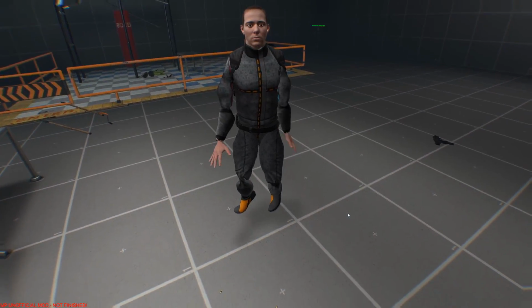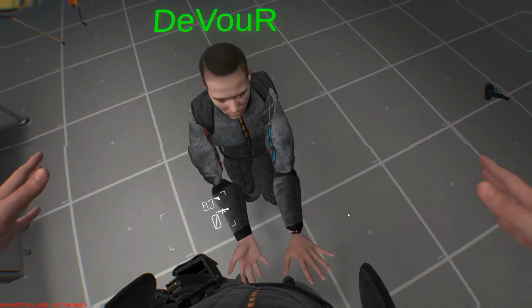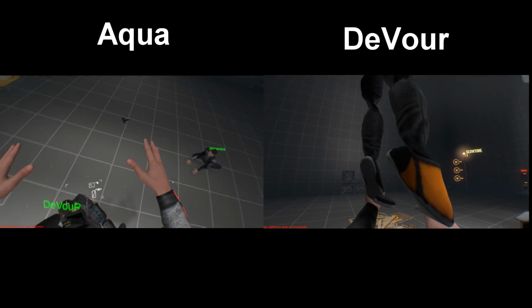I'm going to go ahead and show you another cool thing. So I'm going to go ahead and jump onto his arms now. And obviously what you can see is how the collision works. And it can hold me up onto his arms. So as you guys can see, I have to get onto his arms.